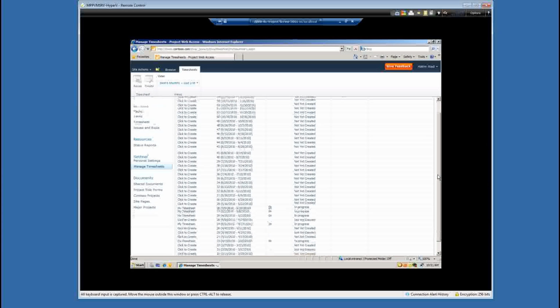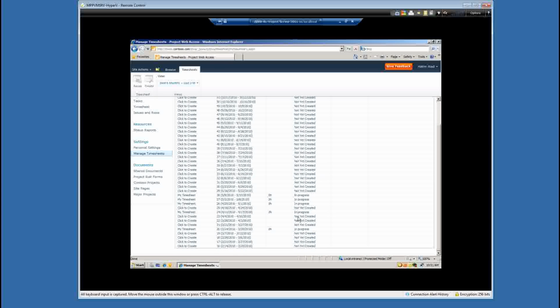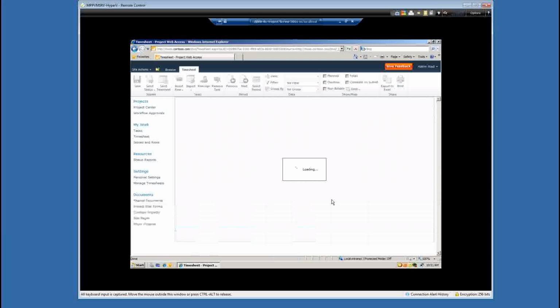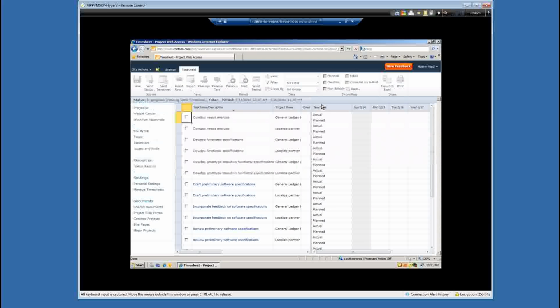You can see that I've got some different timesheets, a lot that still need to be created. I've got this one down here for 314, for example. I can go into that timesheet. That one's in progress. And you see I still obviously have all the same type of buttons that I've worked with before here, right? Planned and comment on. I can bring in actual with planned, just like I did before. This is where I'm going to send the timesheet data, and I'm going to send the status information.